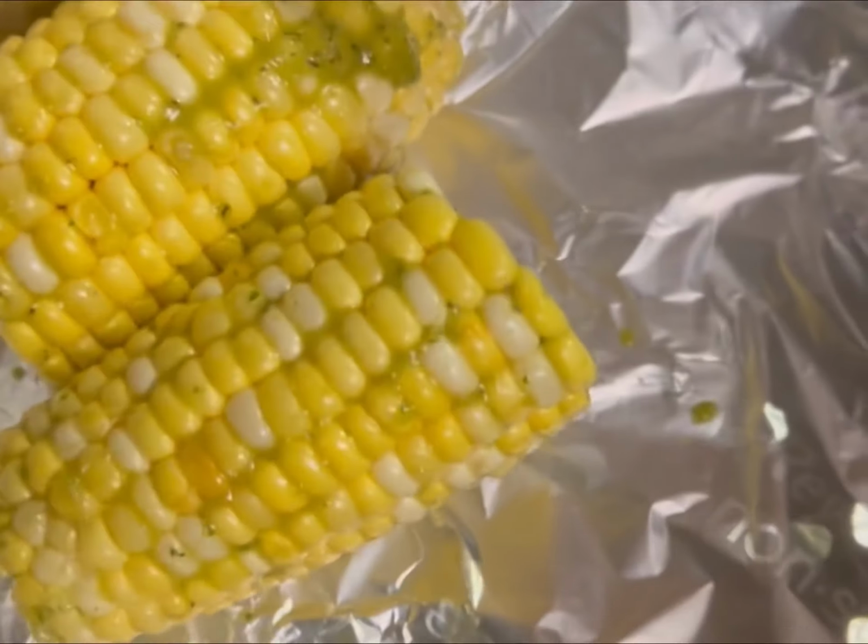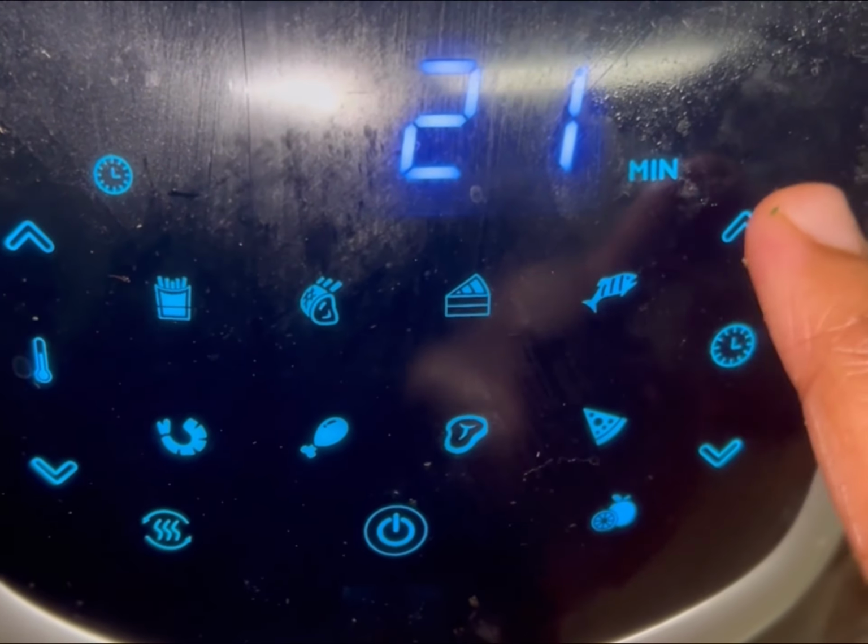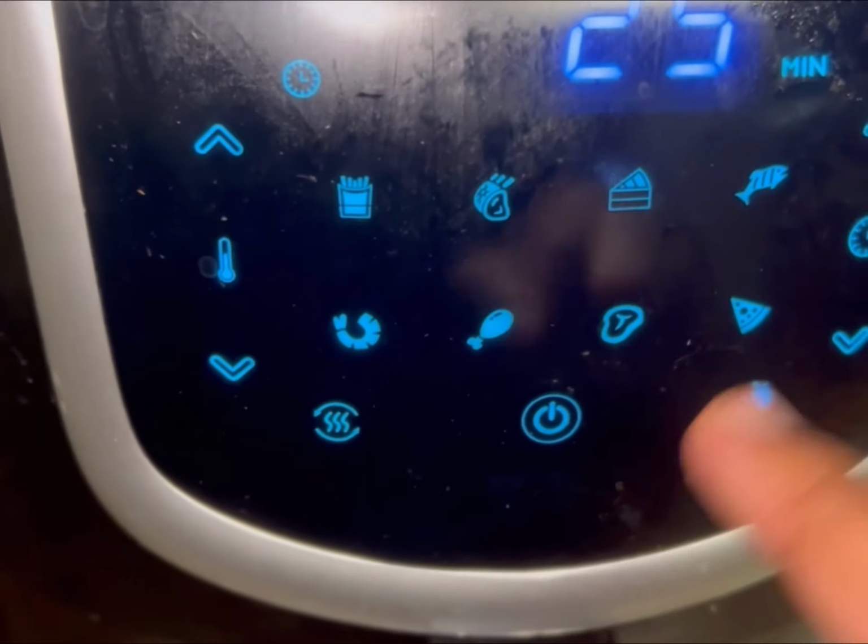Now, some people might be like, oh, that's too much time, but I know what I wanted to achieve, so I just set it that way to let it roast so that it's going to come out the way I wanted. So this dinner this evening, I actually imagined in my head what I wanted, like this is what I'm craving.